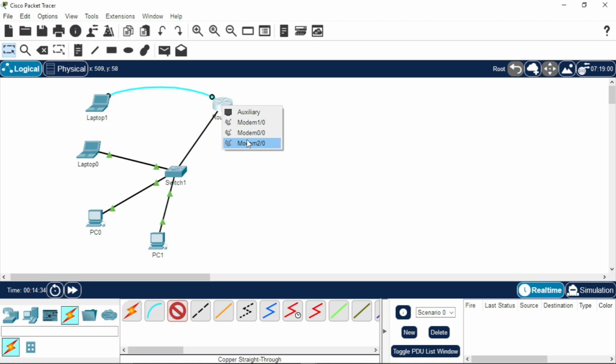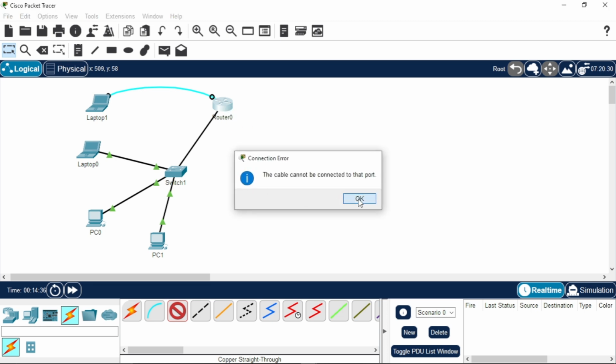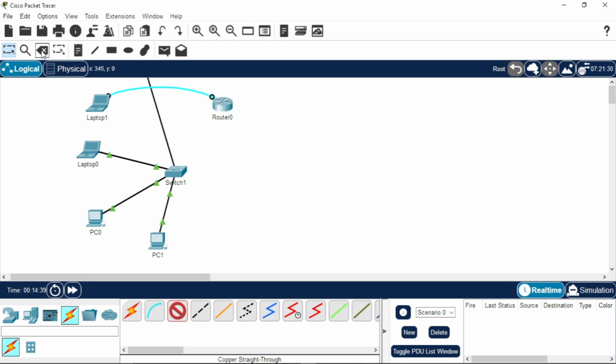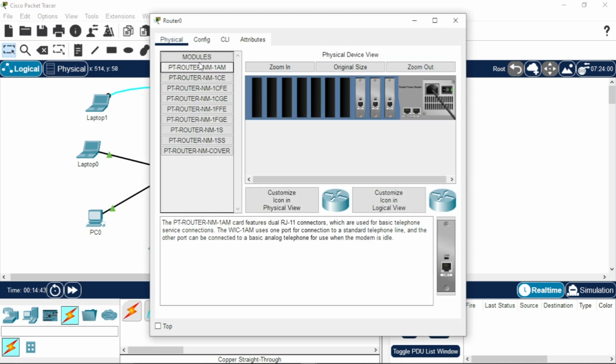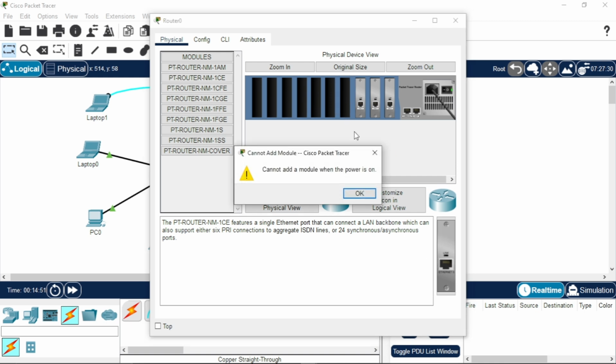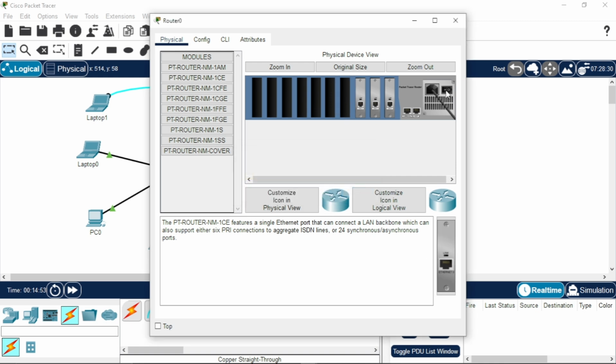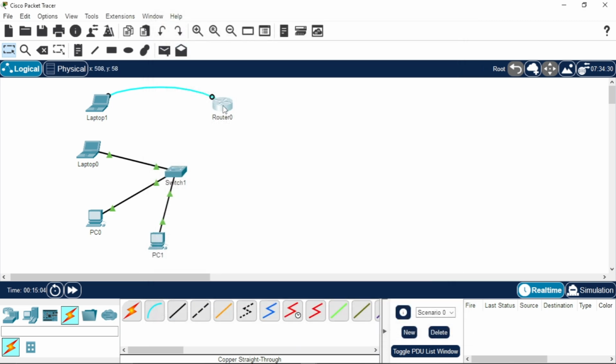Okay, it's like I added the wrong port. What's wrong with me? I added the wrong port. So please, let's add a LAN port. Okay, so this is a LAN port. Turn it off. Okay, so this is a LAN port. Let me just add 2. I've turned it on again. Let's try.